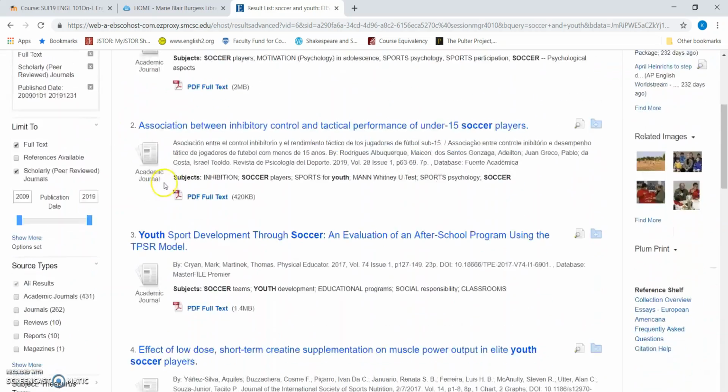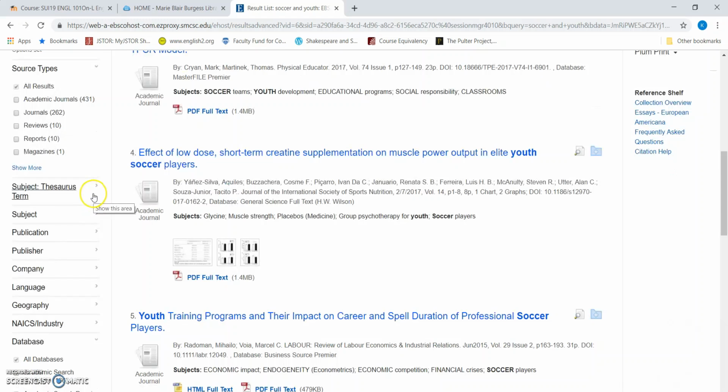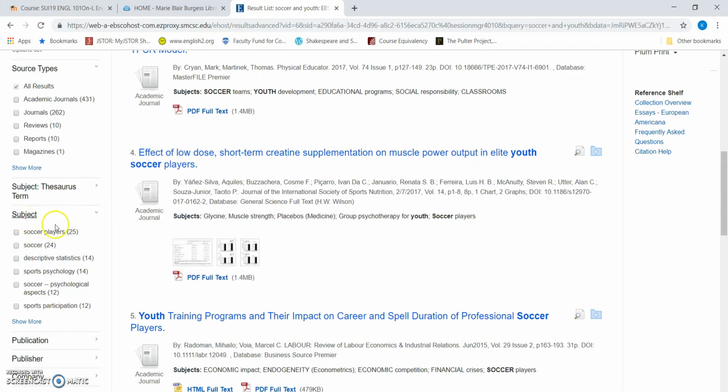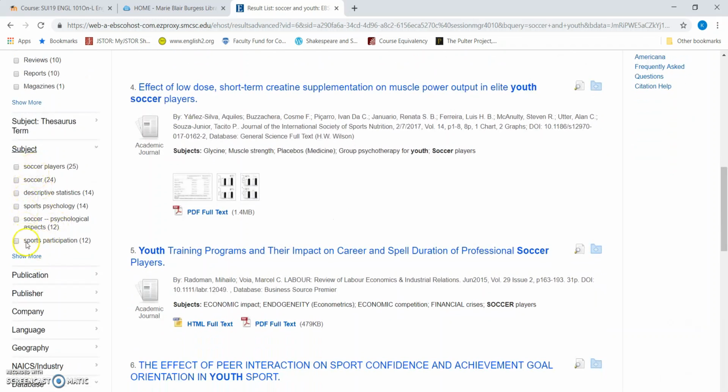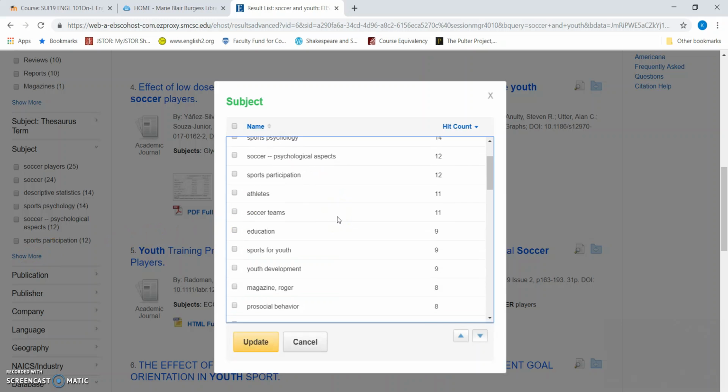The other thing I want to point out to you, if you scroll down and go to the left column, you can also find some things by searching in the subject area. So if I go to subject, and I'm going to click the show more button, here's a list of different subjects related to soccer. Maybe I want to say something about competition and the psychological basis of soccer competition.